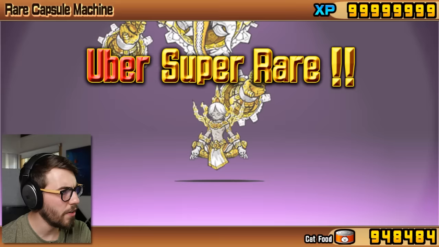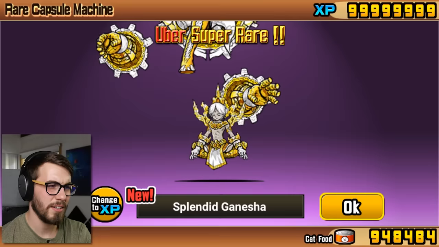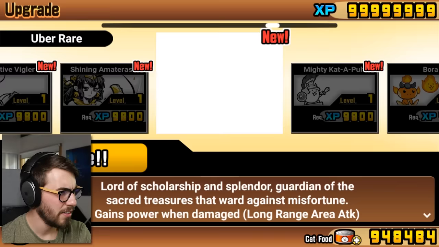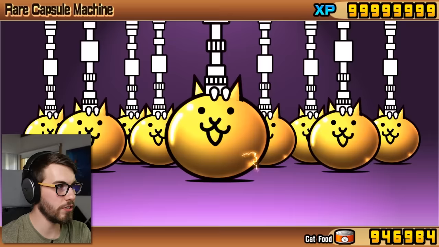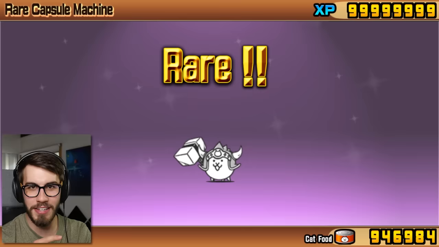Here's another one that I don't have. Ganesha. Wait. Do I have Ganesha? I don't think I do. You know what bothers me? They only open 9 capsules on that screen. I didn't realize that before. That's not 11. It's 9. 9 is not 11.